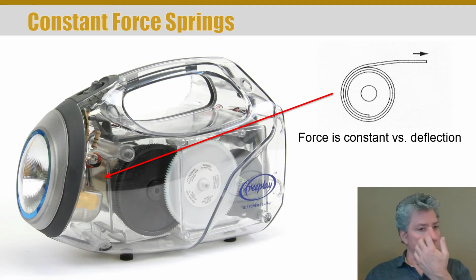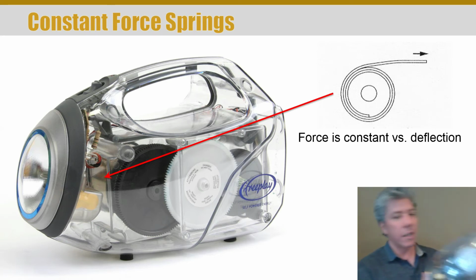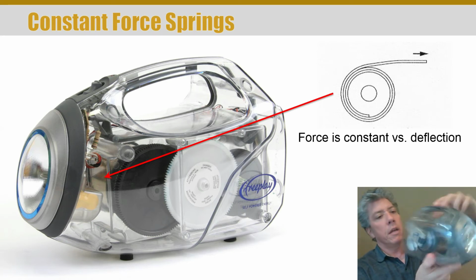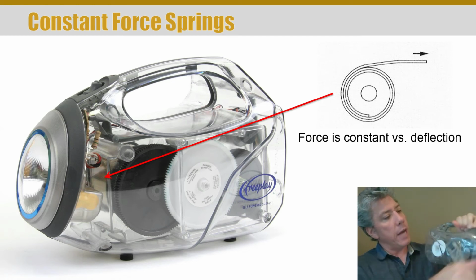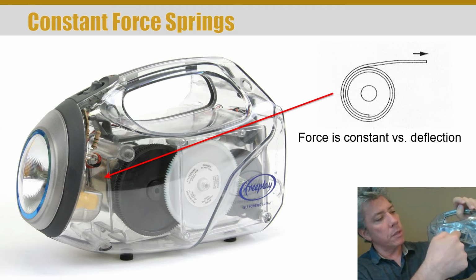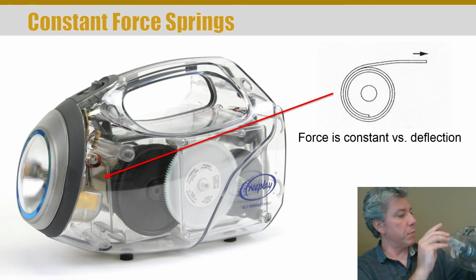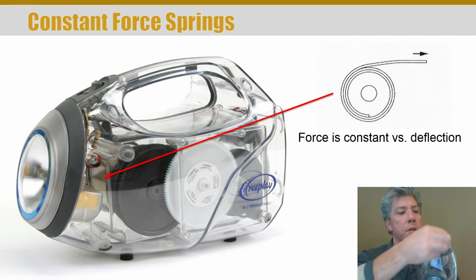But this was an interesting one because the spring is a constant force spring, and I've pointed to it with an arrow, but what you can't see is on the other side there's a handle. In fact, I've got one right here. I'll go ahead and show them to you on camera. It's a little dirty, but there's one. There's a handle on the other side, and it opens up and you can wind the spring. What happens is you're just winding the spring from this reel to this reel, and that puts energy into the system, and then you can turn it on. Now this one's not working right now, or I'd flip the switch and let you see that it works.